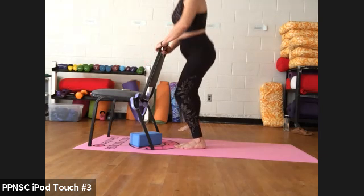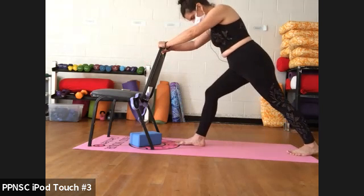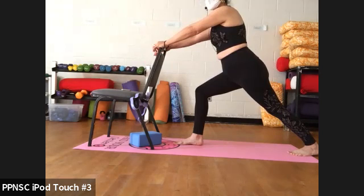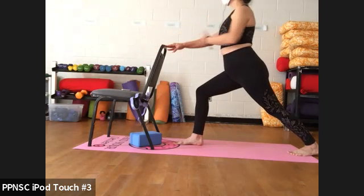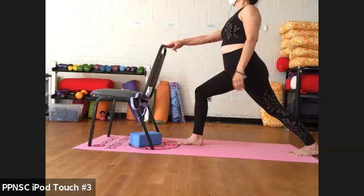And slowly come back up. Left leg back. Find your lunge here. Try and press that left heel back. Good. Now try and bring the torso up. Feel the strength in that opening up through the hip flexor.